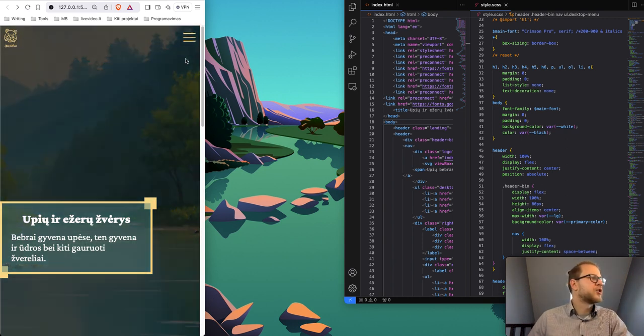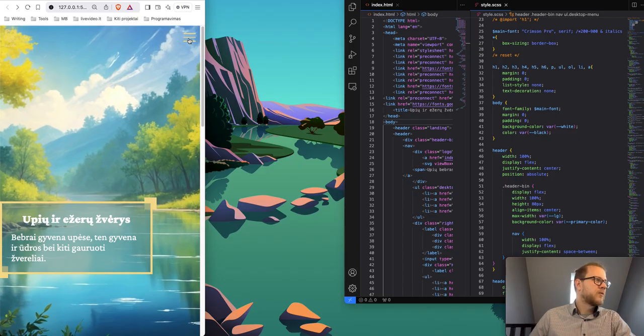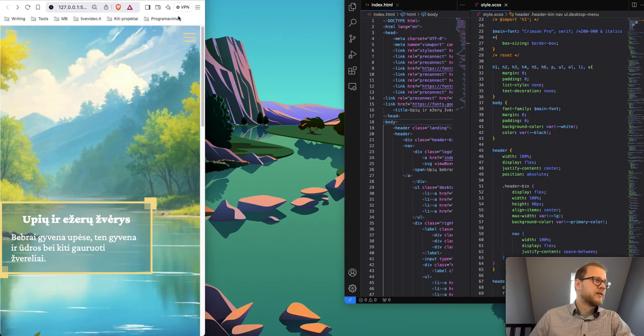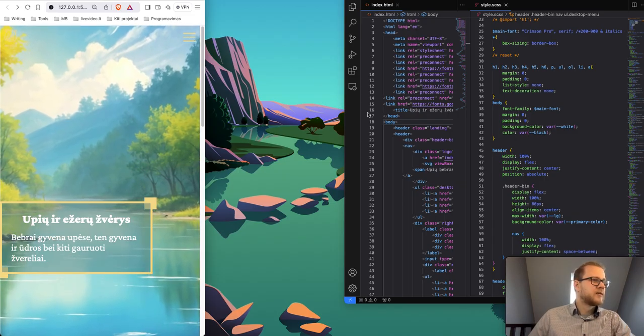We call it burger. Basically, it's a button that once we press, the mobile menu comes out. And how do we make this happen? With great difficulty, I would say. So, to begin with, this is actually an input.